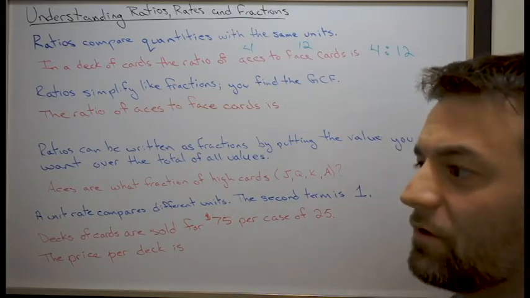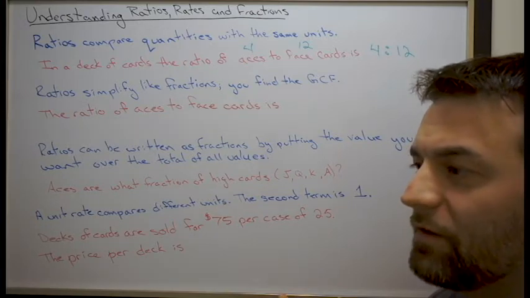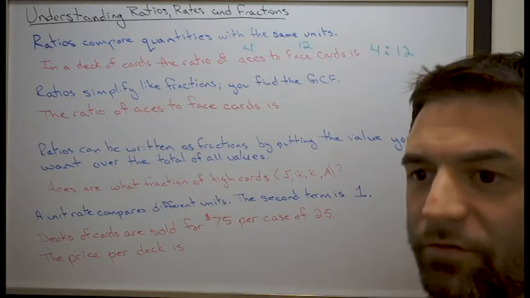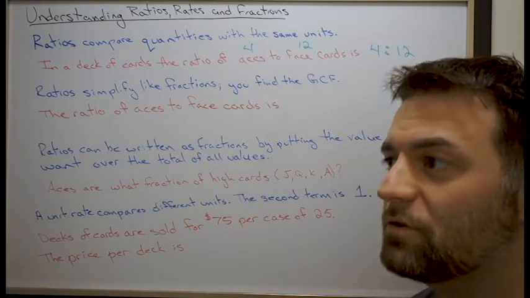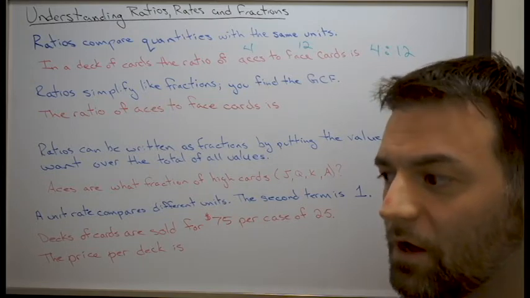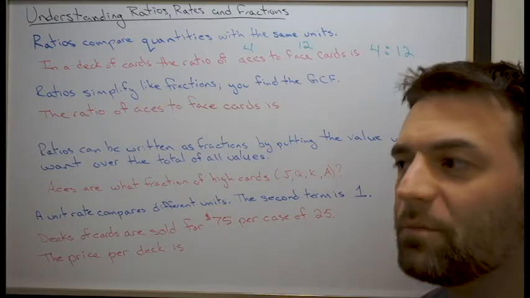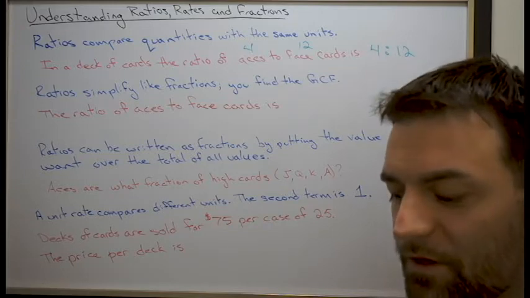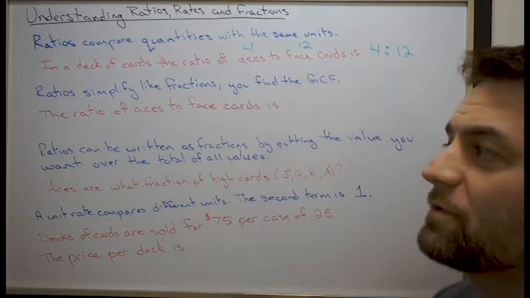So cooking, you might see a recipe that calls for flour being added 2 to 1 to water. So you add 2 flour to 1 water. Well, what units? Depending on the size of the thing that you're making, you could use cups to cups, or tablespoons to tablespoons. But you cannot use cups to tablespoons because we don't have the units listed there. So no units with ratios.